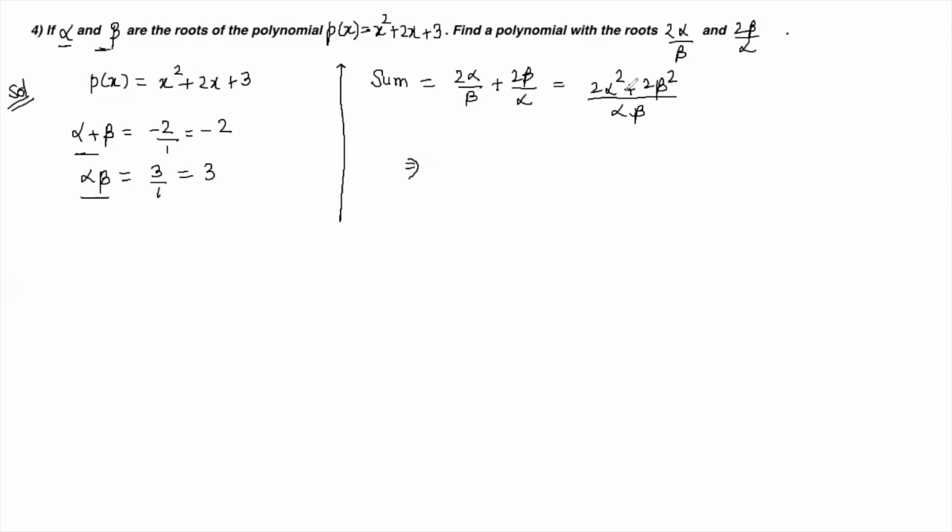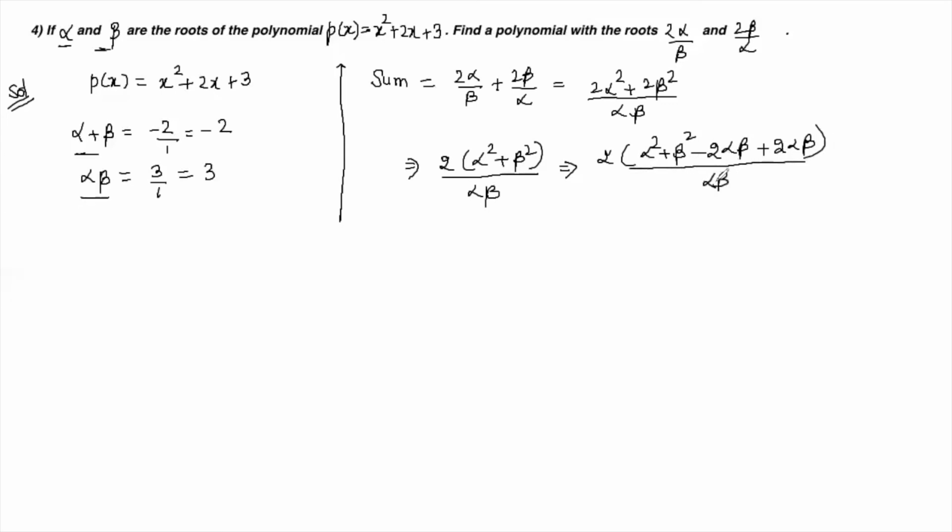So now I don't have the independent value of alpha square and beta square. So what can I do is, first I will take 2 common, right? So it would become 2 into bracket alpha square plus beta square, and the denominator would be alpha into beta, right? What I can do is I can convert this into an identity by adding and subtracting 2 alpha beta, right? So it would become 2, see, I can put alpha square plus beta square plus 2 alpha beta in the form of alpha plus beta whole square and minus 2 alpha beta. This is the remaining part, right?